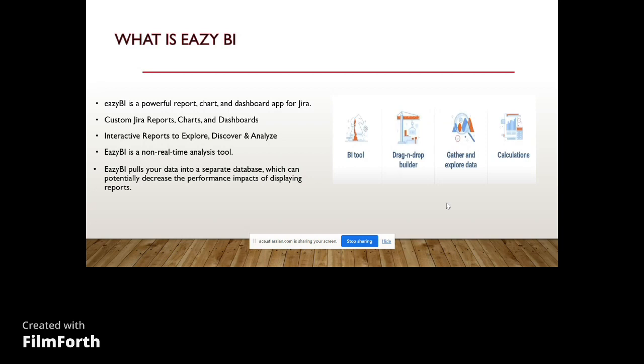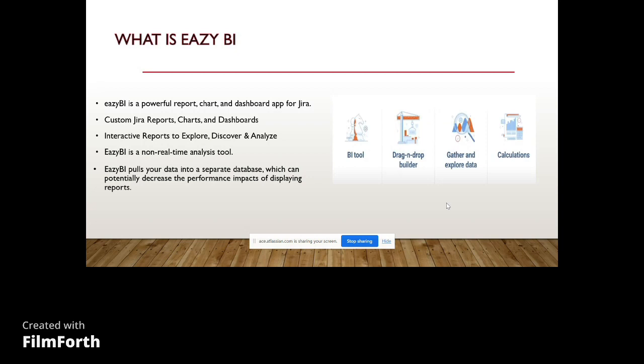And we can create our own calculations as well. As we know, there are many built-in reports available in Jira, but we can't do much customization in that. That's where eaZyBI comes into the picture, and we can create our own calculations. Like, I want to see the resolve percentage of the issues created in my project. We can't achieve that via Jira. In eaZyBI, in mathematical form, the percentage of resolve count would be the total resolved divided by the total created. That's how we can create all our own calculations in eaZyBI. So this was the introduction of eaZyBI.